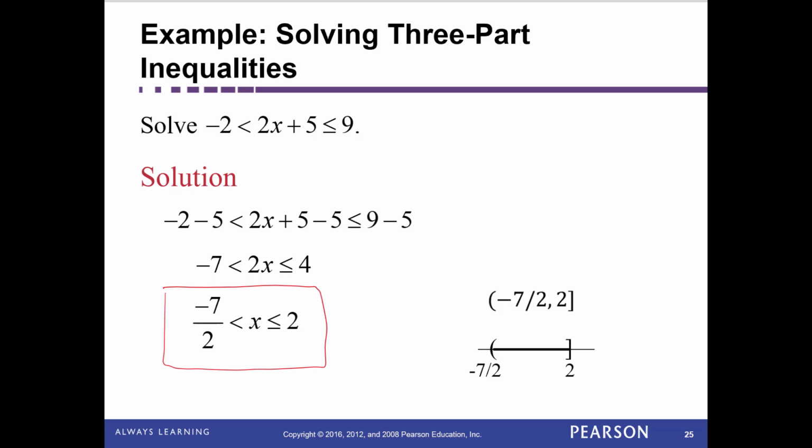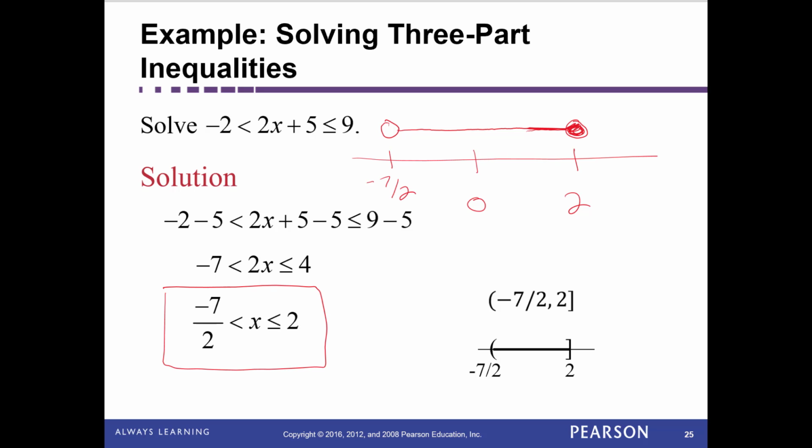I realize they already have a number line, but I'm going to do my number line like I like. Here's my 0. Here's my 2. My number line is not necessarily to scale. Somewhere over here as a negative number, I've got minus 7 over 2. I've got an open circle, and I know that x is going to be on this side of that. So I start going this way. Hey, x is over here. Do I go on forever? No, in fact, I'm going to come over here to 2, and I'm going to stop. It's going to include the 2. I kind of messed up with my line there, but there you go. And that is what my graph would look like.